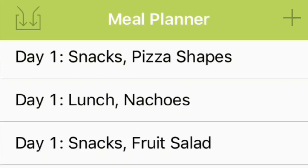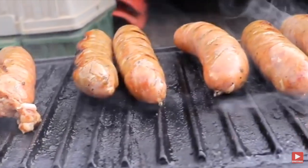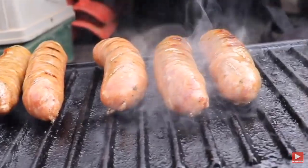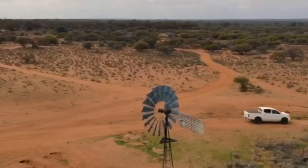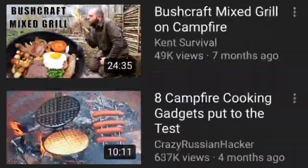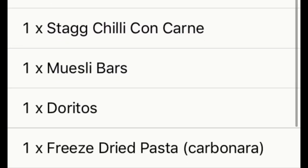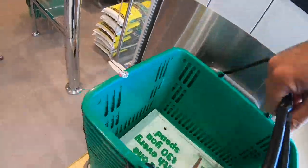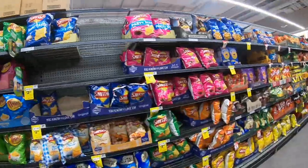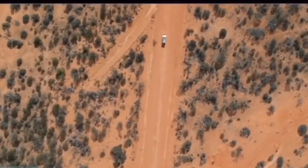Next up is food, and you can keep it simple — you could just take freeze-dried meals that only require a little hot water, or you could plan an extravagant campfire cook-up as one of the highlights of the trip. You'll also need to consider food for when you're on the road: breakfast, lunch, and where you expect to stop for those meals, as well as how much time you'll have to prepare, eat, and clean up. There's an endless amount of YouTube videos on campfire cooking for inspiration. Add all items to your shopping list and try to avoid food that perishes quickly, especially if you don't have a fridge. There's nothing worse than salad, meat, and cheese swimming around at the bottom of your semi-defrosted esky with all the flavours combining and absorbed by your loaf of bread. My general rule is the less items that need to be kept cool, the better — save your esky for beer and soft drink.